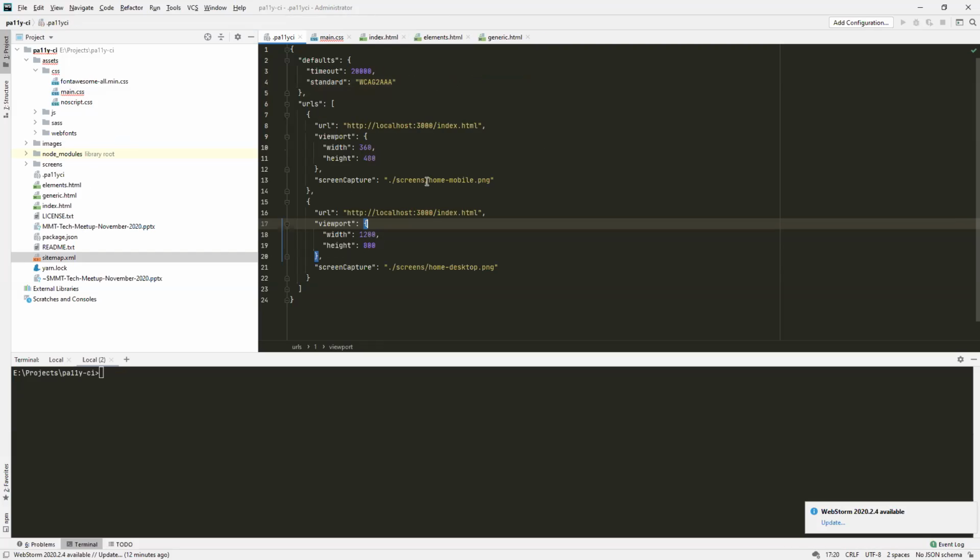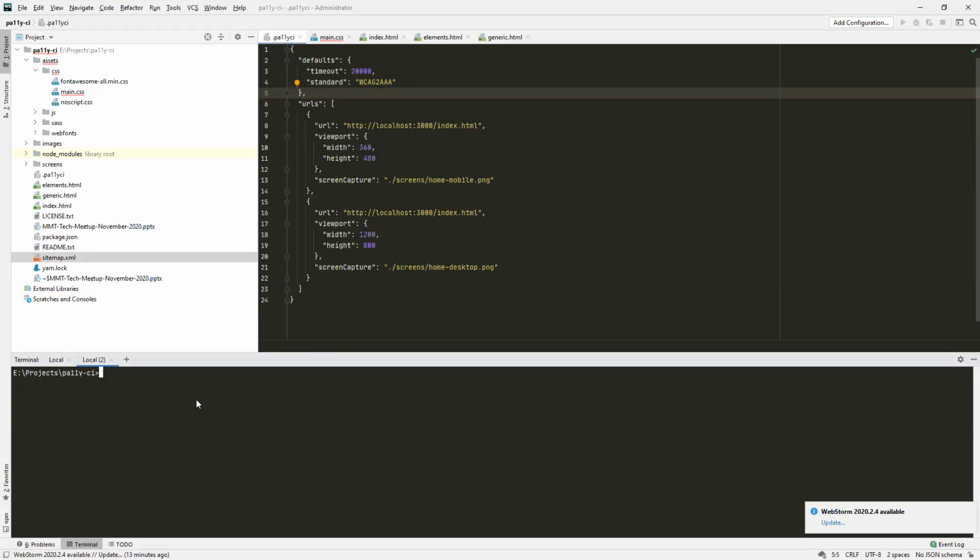But that would scan our home page like 3 times, because it runs the first test on mobile, then the next test for desktop. And if we had the same URL in the sitemap, it would run another test for a default viewport. I think the default viewport for Pa11y CI is 1024 pixels in width and, if I'm not mistaken, 600 pixels in height.